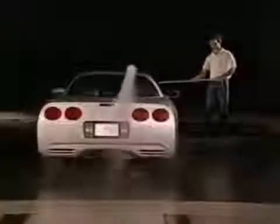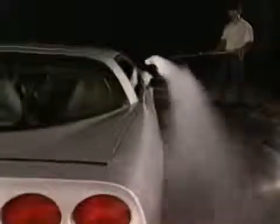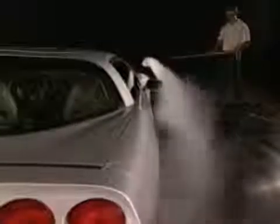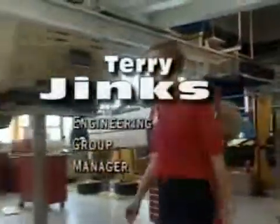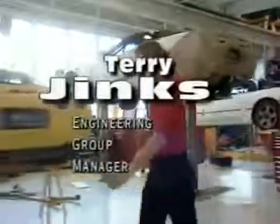That is there specifically for aerodynamics. We spent a lot of time locating that hard edge, and what it does is it separates the air cleanly off the car. The great thing about this car is that the design is so good. Everything works so well on the car. The customer can really focus on how great it is to drive and how much fun it is to be in.